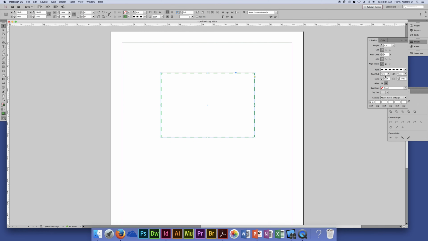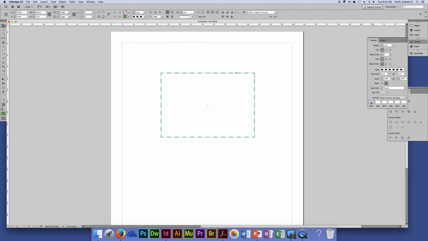In Illustrator, or if you're used to Illustrator, that gap and dash is always there. It's just grayed out if you can't use it. So I don't know why they did it this way, whatever. If you don't see it, it's just because you don't have the dash selected. Right now it's set up at a 12 point dash, and generally about a 12 point gap, and it just repeats.